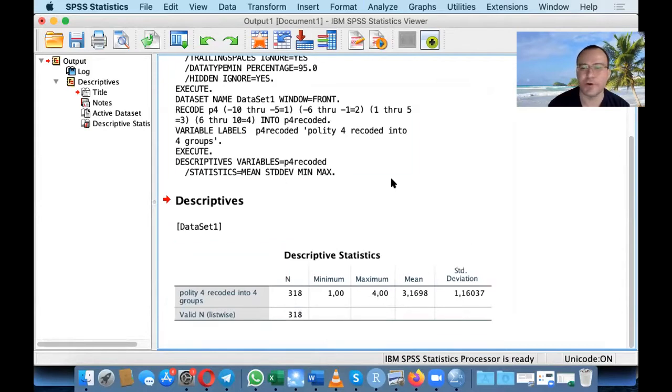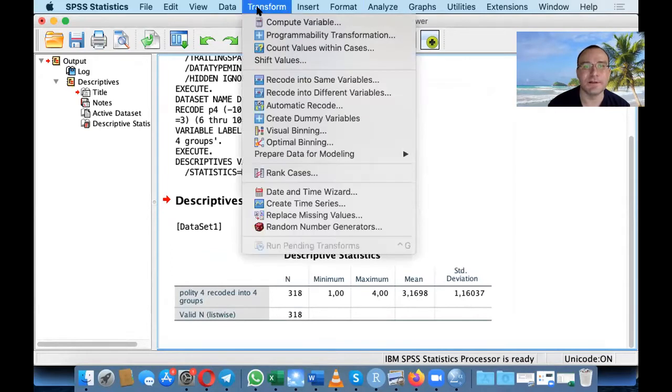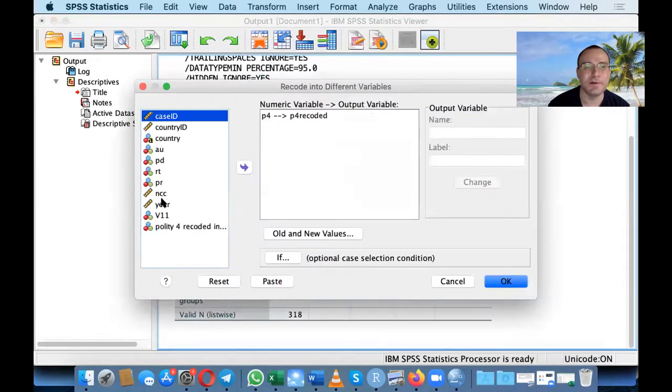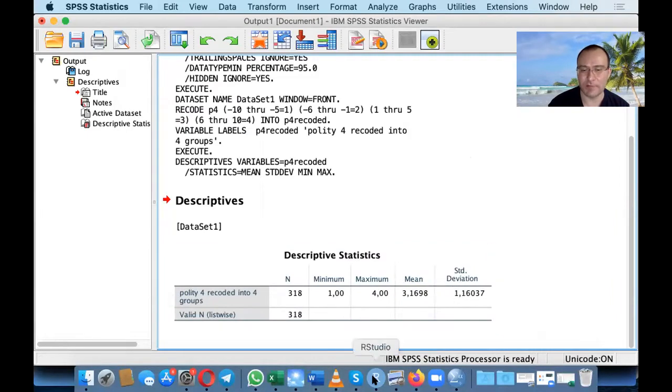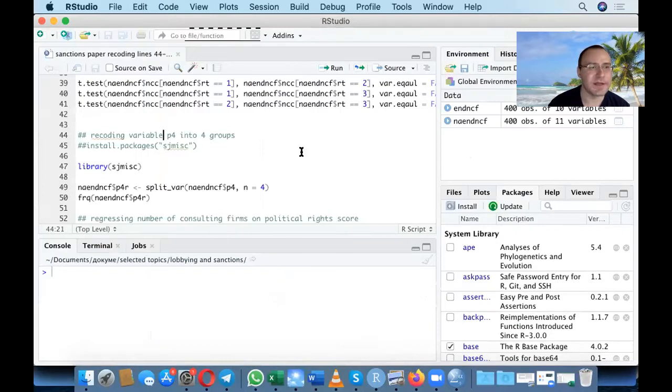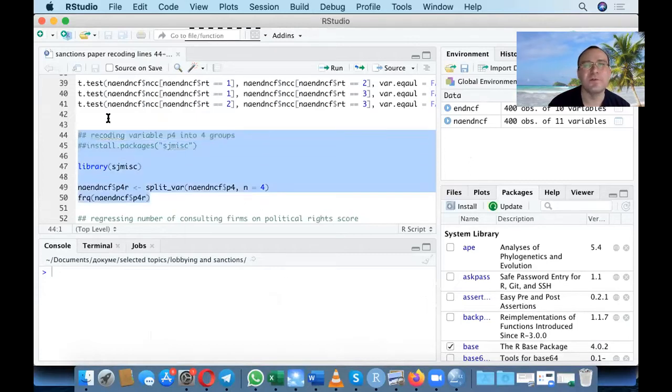So this is how you recode your variables in SPSS. Again, click transform, recode into different variable, click the variable which one you recode, name it, and then go to recoding your variable. But to do this, you have to know what values your variable takes. And let me show real quick, we have R students. So I posted in the content section R code, which allows you to recode variables in R. It's lines 44 to 50. I looked up this code.